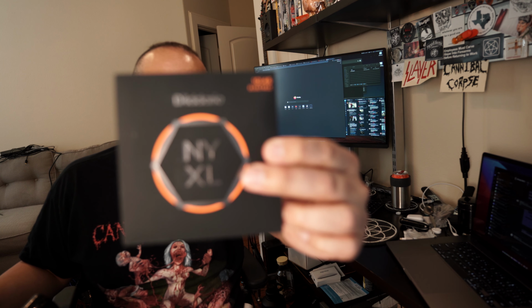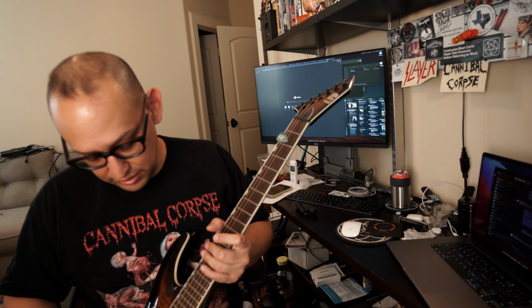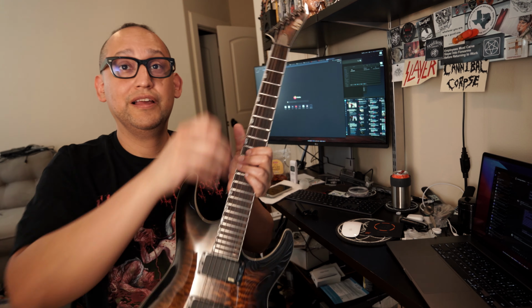Got strings. These are the D'Addario, more the coated strings. Why isn't it autofocusing? There we go. Coated strings, and I wanted to change strings on this guitar. This is my LTD, I don't even remember what number. Oh, it's the MH350NT. I like this guitar.